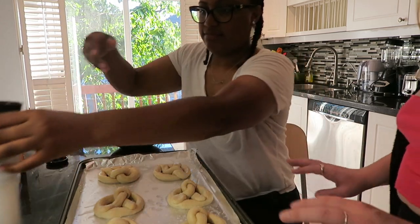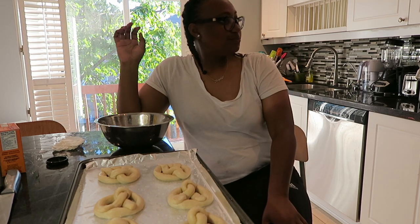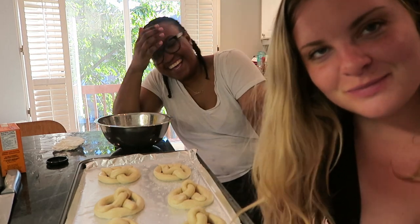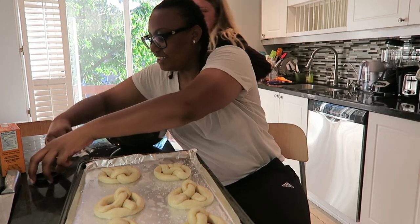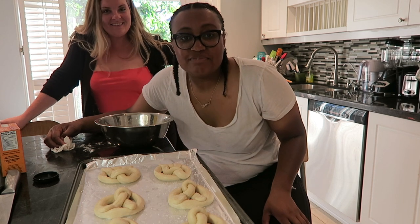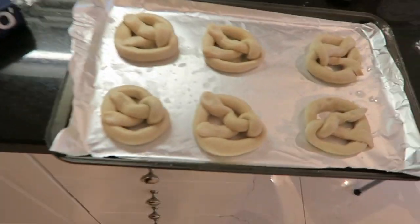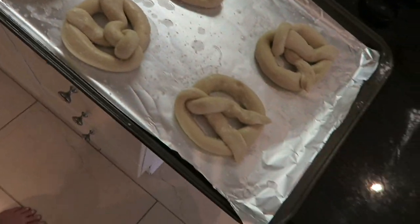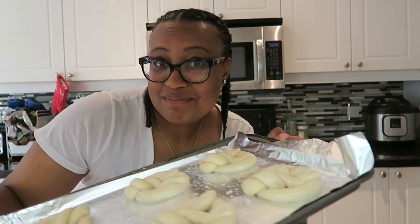Okay. Perfect. And then we're gonna wait to put them in the oven at 450. And then we'll show you when it's done. Homemade pretzels. Oh my god. So that's how they look before. And then we'll show you how it looks after. So, it's time to put these bad boys in the oven. Apparently, they only need 10 minutes, and I gotta be on schedule.